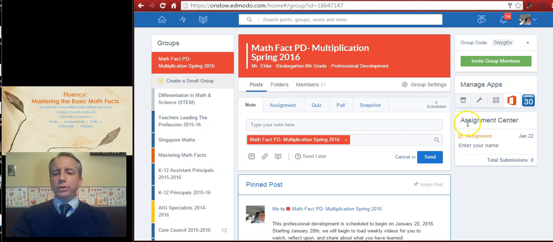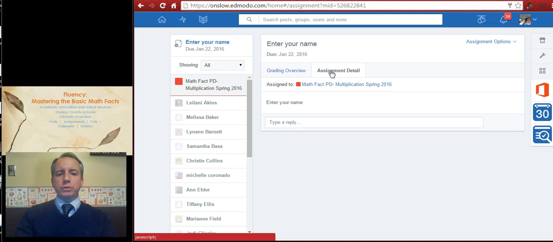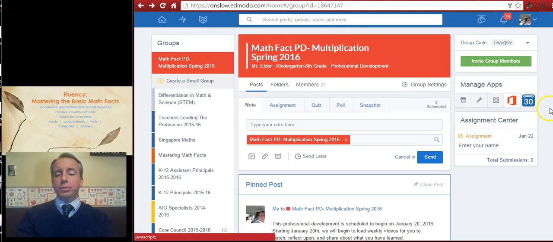But you will also notice underneath here, I've got where it says Assignment Center, and it's telling me, remember I set up that assignment that said enter your name. So as assignments are made, you'll see them pop up here, and you can click on that assignment. It'll take you to the assignment. You can turn it in. Again, mine's going to take me to the grade book, but yours would look something more like this, where you would put in your name and let us know how things are going and complete that assignment.